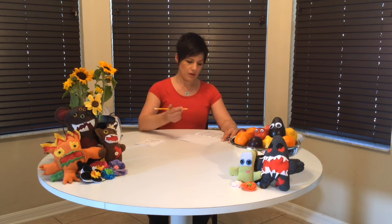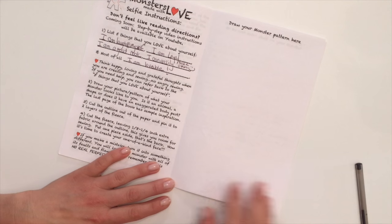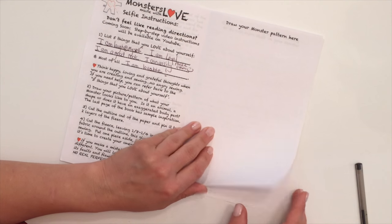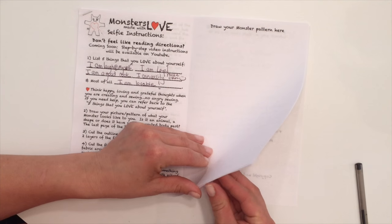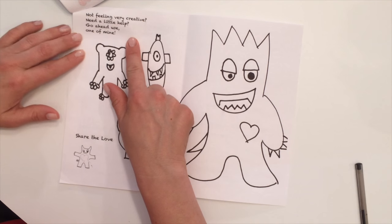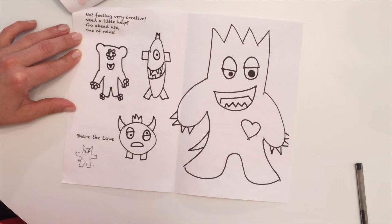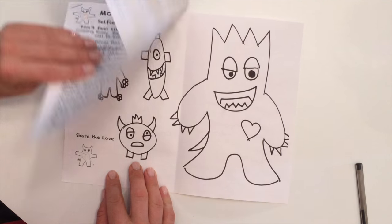Step 2 is to draw a picture or a pattern of what you want your monster to look like. It can be very basic or can be very detailed. Just make sure it's about you. There's a place provided in the book for you to draw your pattern. And also, on the last page of the book, there are a few ideas. Not feeling very creative? Need a little help? Go ahead, use one of mine. You can always cut this one out also and use it as your pattern.